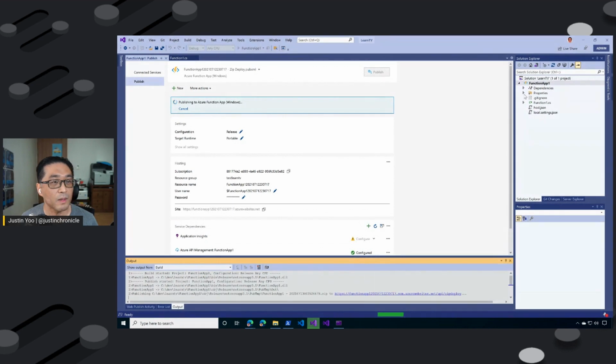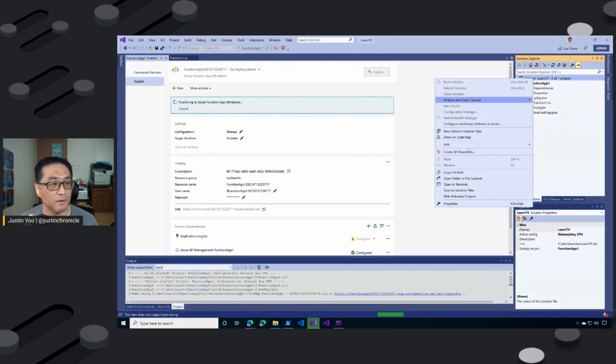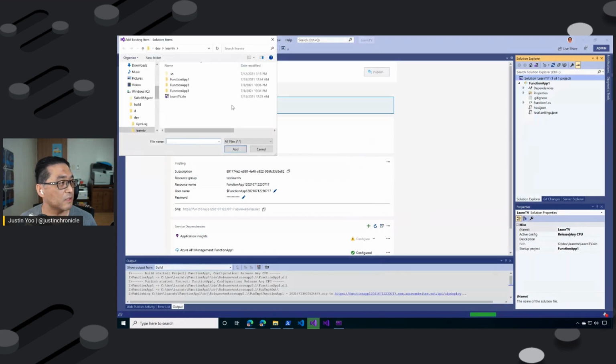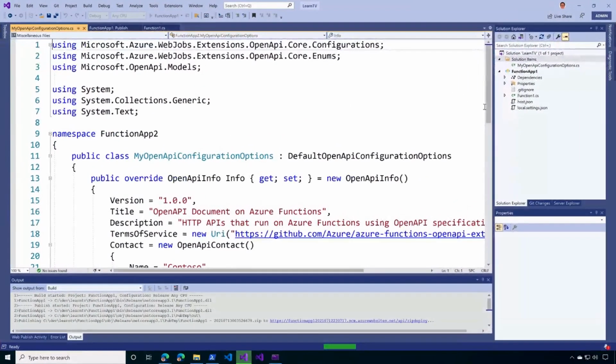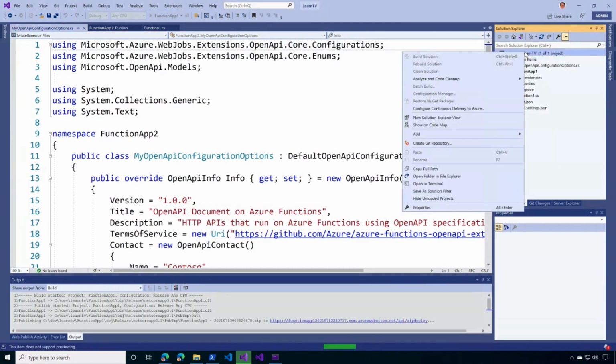So let's add another function. I already have the function configured here, so I'm going to use function 2 in here.